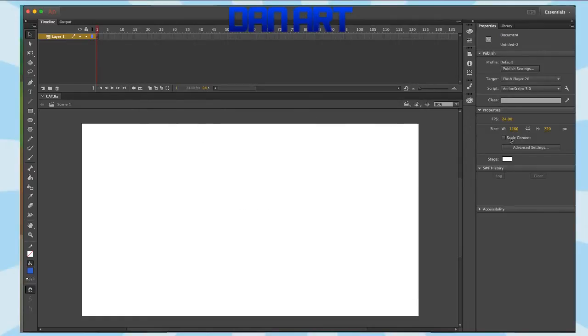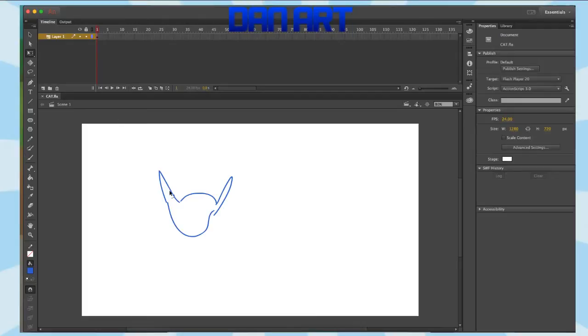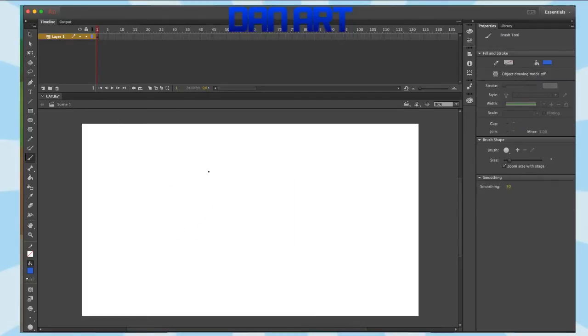Once you've saved this, every time you finish a step, you're going to press Command S. This is so if your computer shuts down, the file won't get corrupted, and you'll still have some of your animation, and it's better than just having nothing.